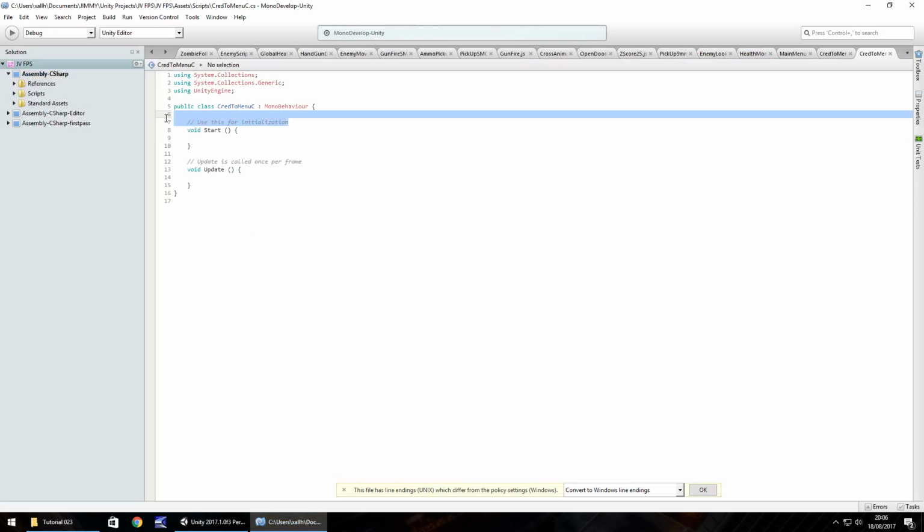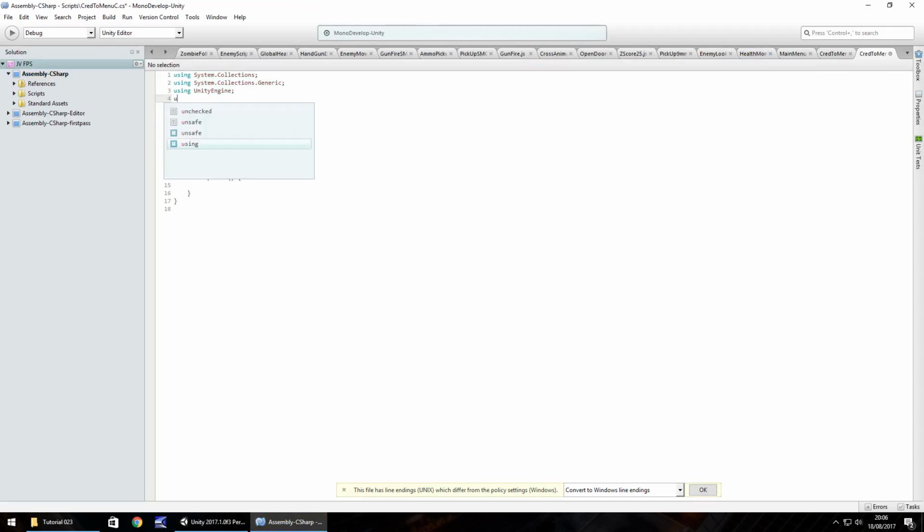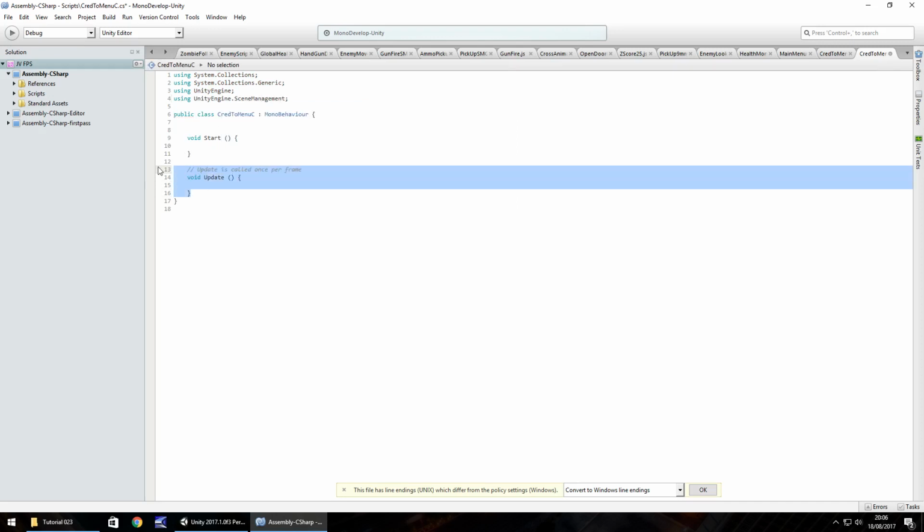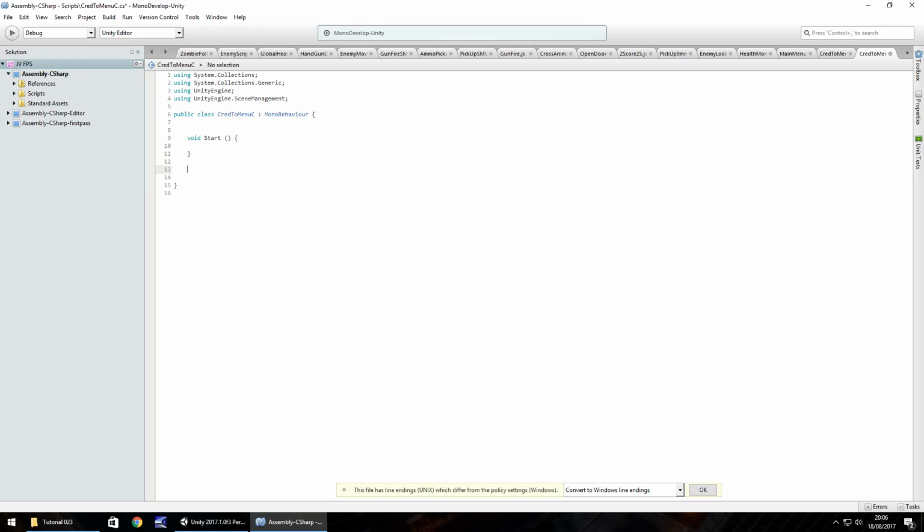So to do the C# version, all we need to do is at the top again, using Unity engine dot scene management semicolon, and get rid of void update, we don't need that, and let's put I enumerator, and let's call this return to menu, open close bracket, open curly bracket, go down a few lines and close curly bracket.